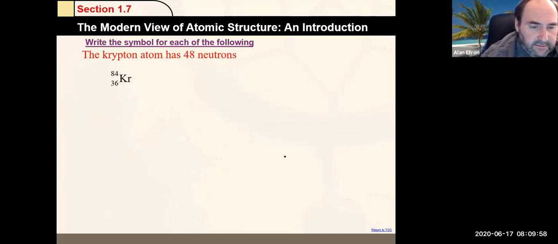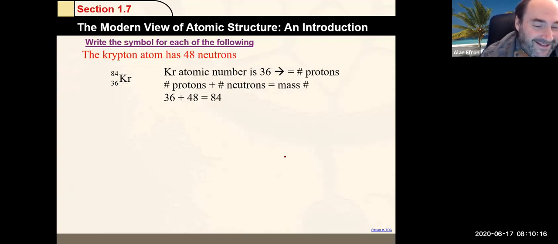All right, so why don't you go through this example here. Let's start with this one. Why don't you take a second here. We want to figure out the total number of protons, electrons. Actually, no, I just wrote it. That's the symbol. We want to write the symbol. So we'll take a look at this one first. There's the answer. So here we wanted to figure out krypton, the symbol for it with the mass number and the atomic number. And here we're given 48 neutrons.